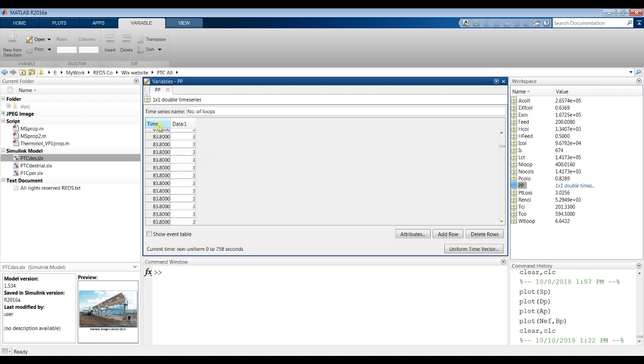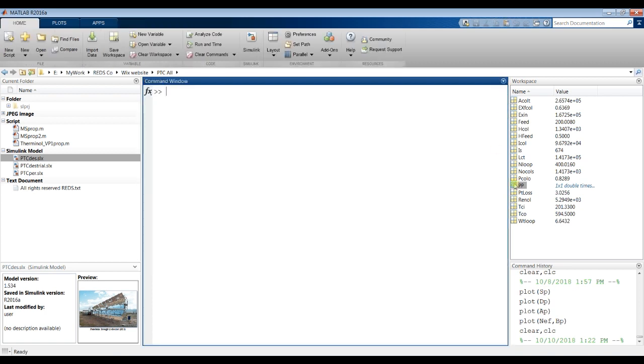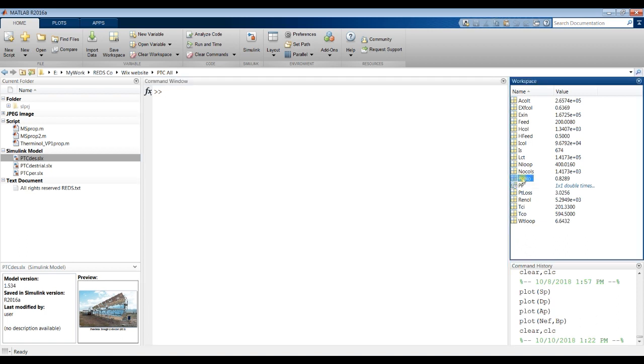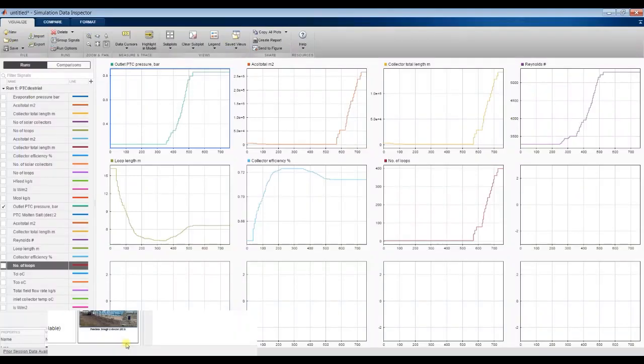You can deal with it, you can copy, you can draw a figure, what you would like. Let's remove this one. This is your data because we exported this to workspace as we showed earlier. This type of data exportation is quite interesting. I do prefer this one, and you can make another run and compare runs here.